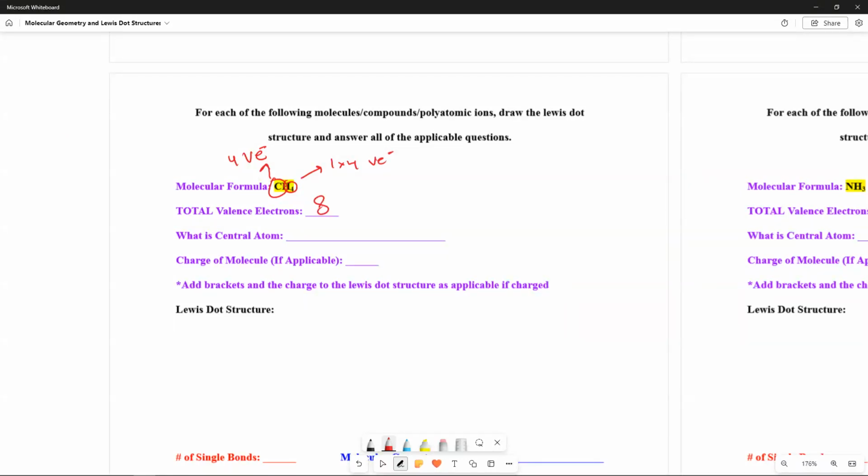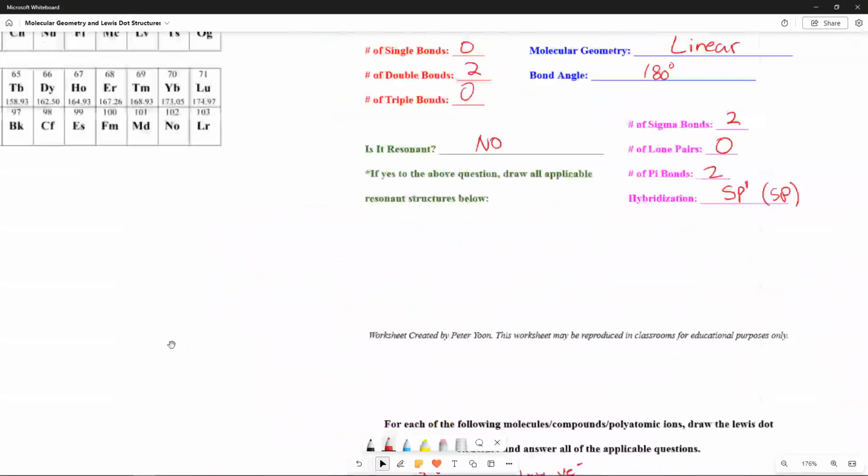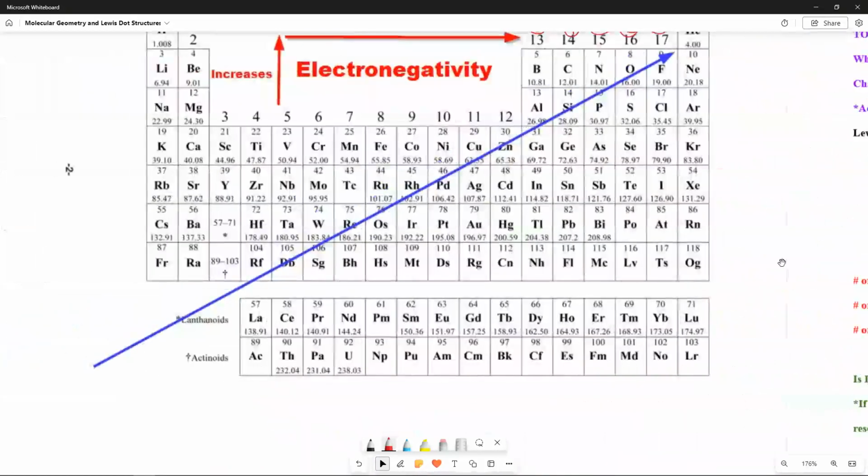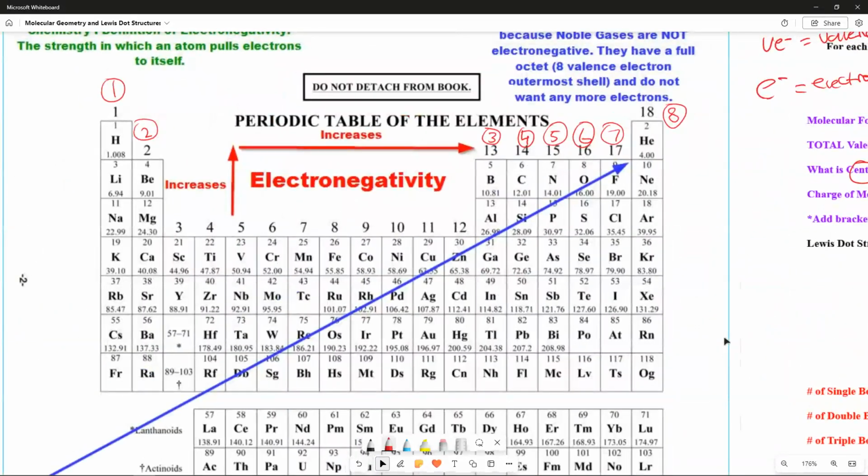And if you still don't know how to calculate valence electrons, I recommend you go to your teacher ASAP and ask them to teach you valence electron counting. But I am the best teacher out there, so I will teach you how to do that again. Carbon's here in group 4, it has 4 valence electrons. Hydrogen is in group 1, so it has 1 valence electron. And since our compound is CH4, we're going to have 4 valence here and 1 times 4 valence here, for a total of 8 valence electrons.